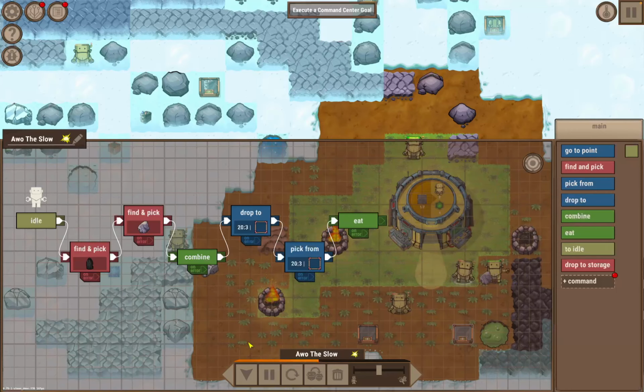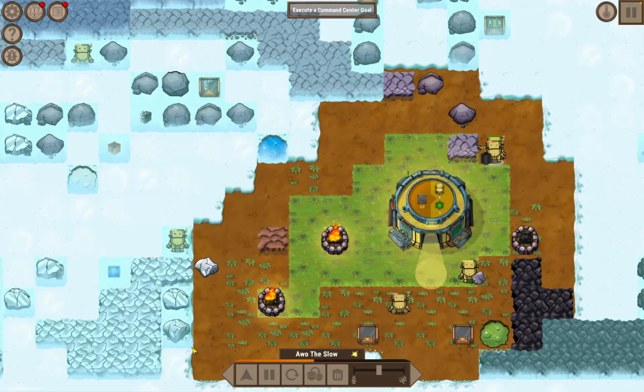Okay, so let's turn this program on. Let's see what he does. So we're going to close this up. So he made a stone brick. He's storing it. He picked it up. He eats it. Perfect. Nice.